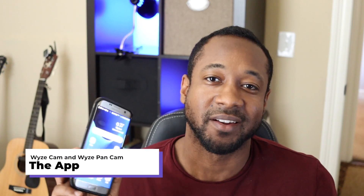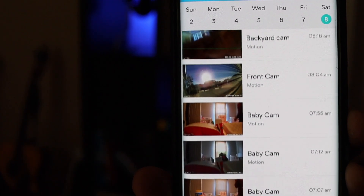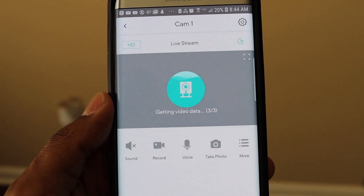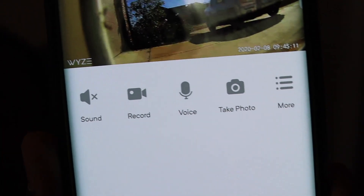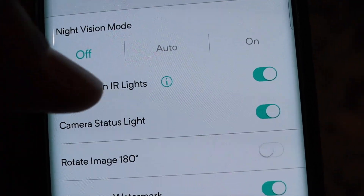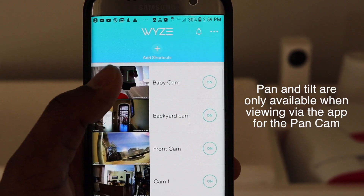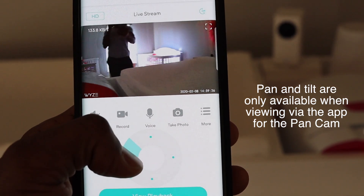The user experience with this is really great. The interface is easy to read, navigation is simple, and switching between your devices is really straightforward. Clicking on your devices, which can be named to whatever you'd like, opens up the camera's live feed. From here, you can turn on the speaker function, communicate with the voice feature, manually record video, take photos, adjust the night vision feature, and modify detection and alarm settings. Keep in mind, the app gives you the most control over your devices, as you can only view the video feed from Amazon and Google devices.